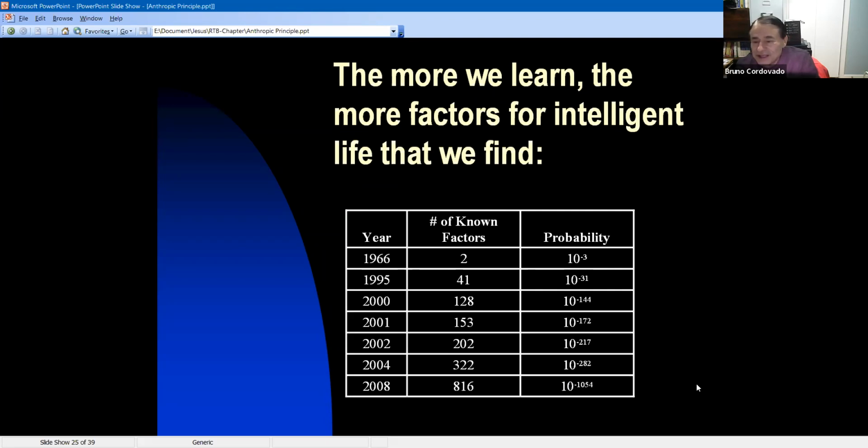When you're working with huge numbers, you think, oh, there are so many stars, a trillion, but that's nothing compared to this number. A trillion is only probably 10 to the exponent 30. Compare that to 10 to the exponent 1,000. It's such a huge difference. There's no way you can ever find a planet like this.